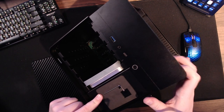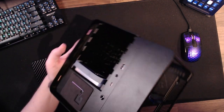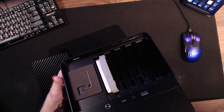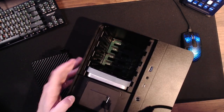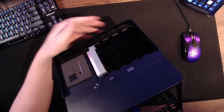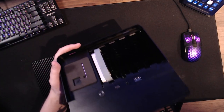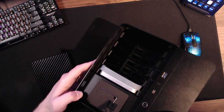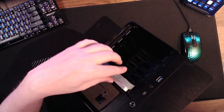And then what I like is that you can pop off this front. And now it's got a tool in order to remove some of the other facings, because for whatever reason, they use screws that use a hex key instead of a Phillips screw. So I'm really not a big fan of that, mainly because they could have used this space right here in order to get another SSD drive maybe mounted right here. And that would have been really great.